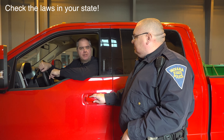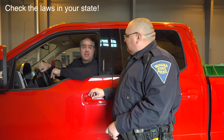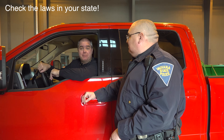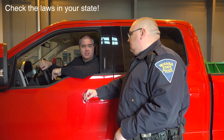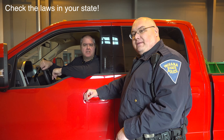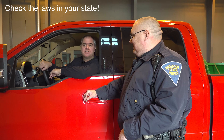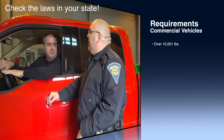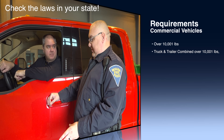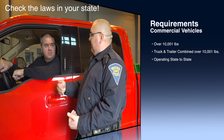Thanks very much, Trooper Hoover, we really appreciate it. These are topics I'd never heard of — an amazing amount of detail that we have to be worried about when operating a truck. 'I think you should have bought an F-250!' But even if I hooked it to a trailer it would still require all this. That's true — any vehicle over 10,001 lbs GVWR or any combination greater than 10,001 traveling state to state requires the U.S. DOT number and all of the associated requirements.